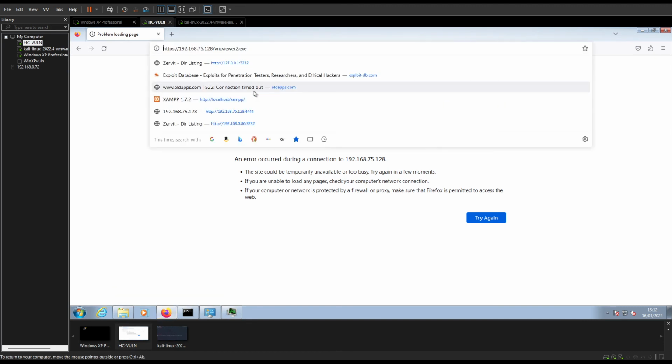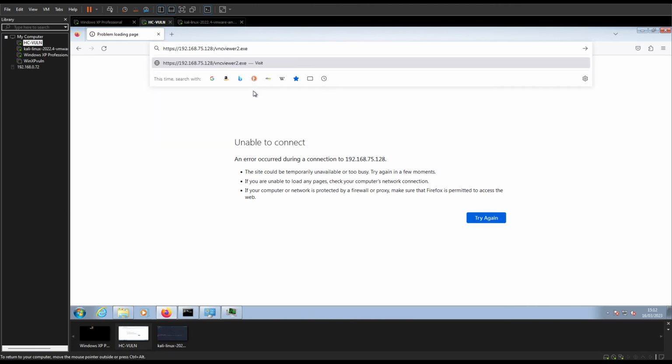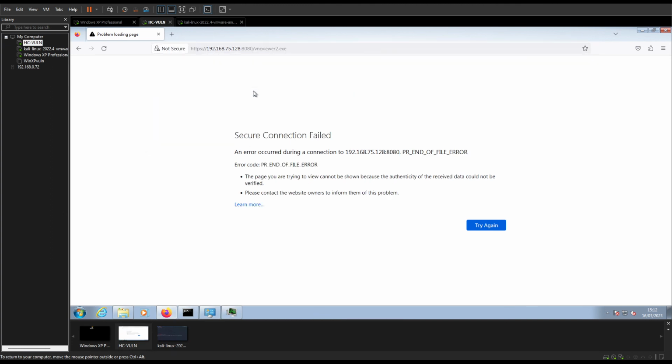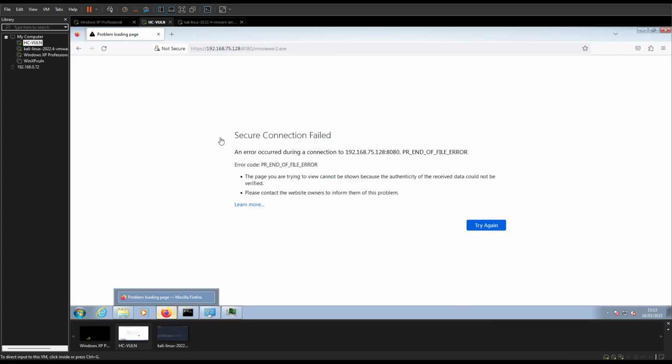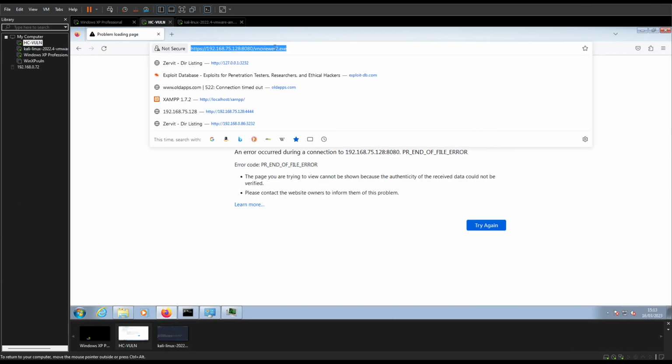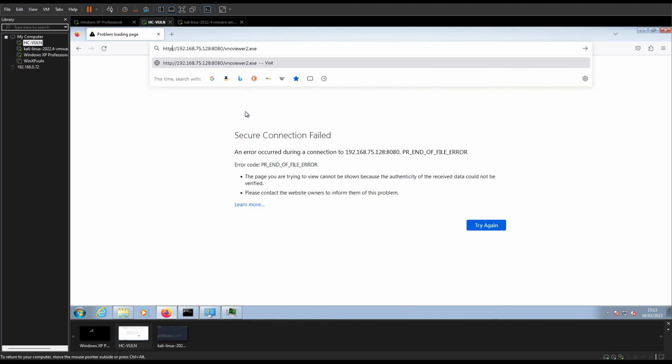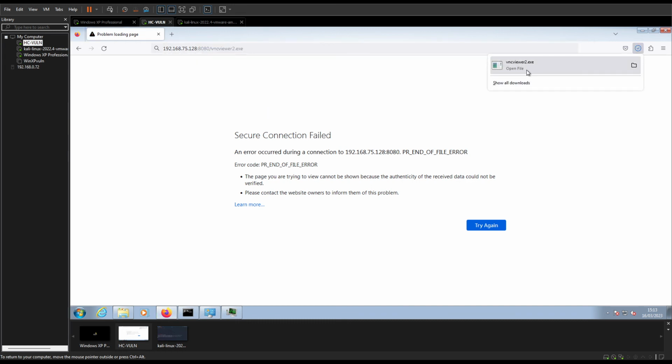Go here, change that to 1980. And it's not HTTPS, it's HTTP. Let's try that again. There we go. That's there.